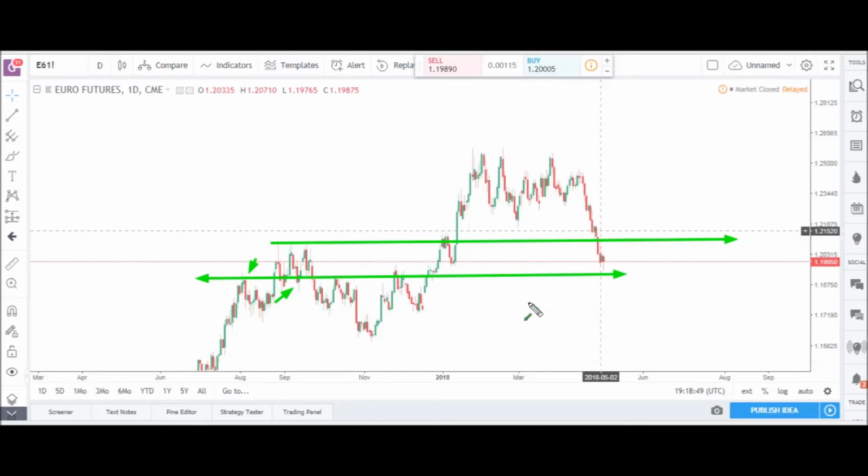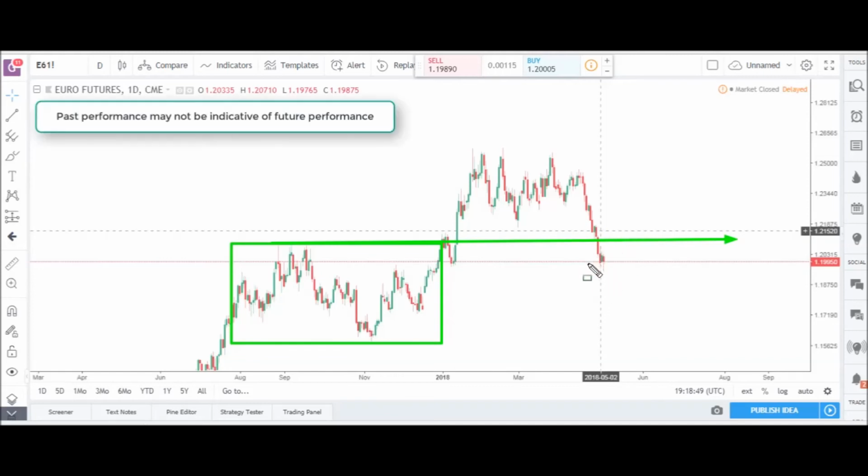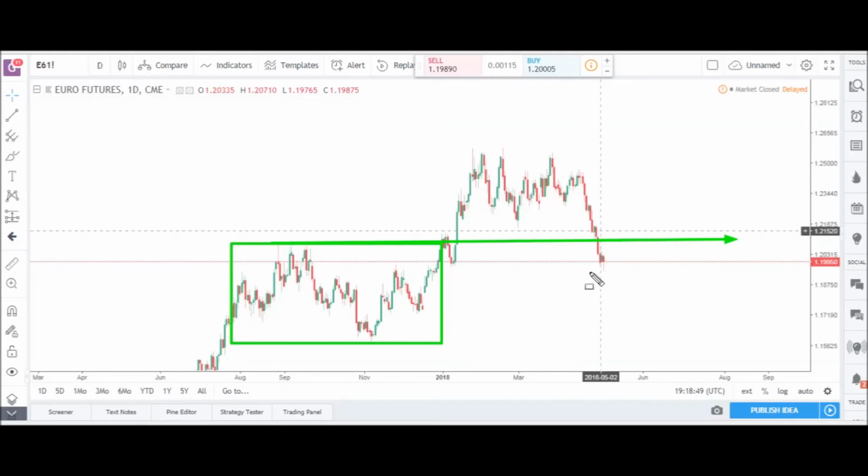So in general, what we're looking at here is that price is trying to penetrate into a former recent phase of consolidation that this market has been in, and of course all of the levels that are created within that consolidation phase. So if you just draw a rectangular pattern here, you can see that this was a consolidation phase that the market is now trying to penetrate through. And that is usually, not always, but usually a hard feat for the market to accomplish.